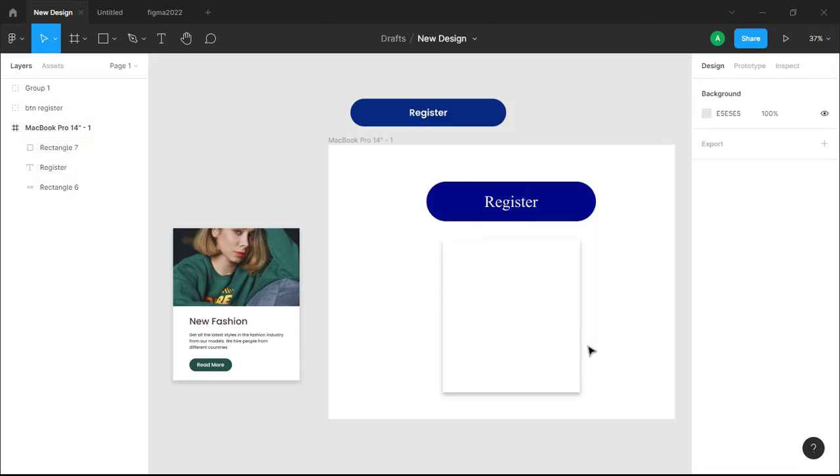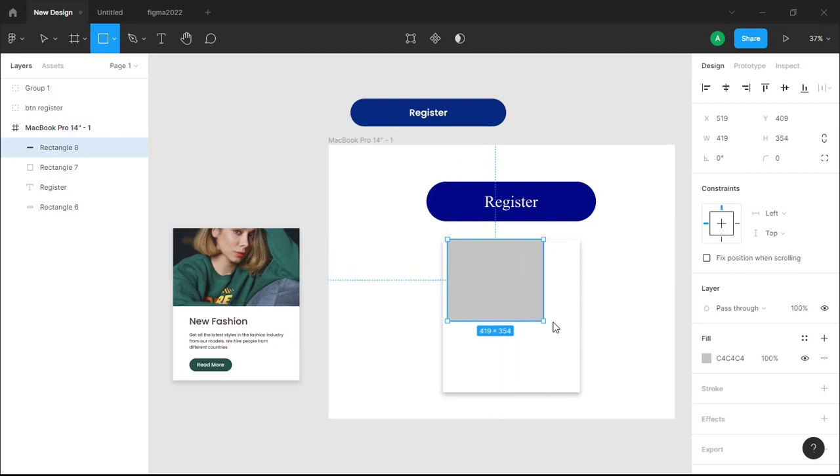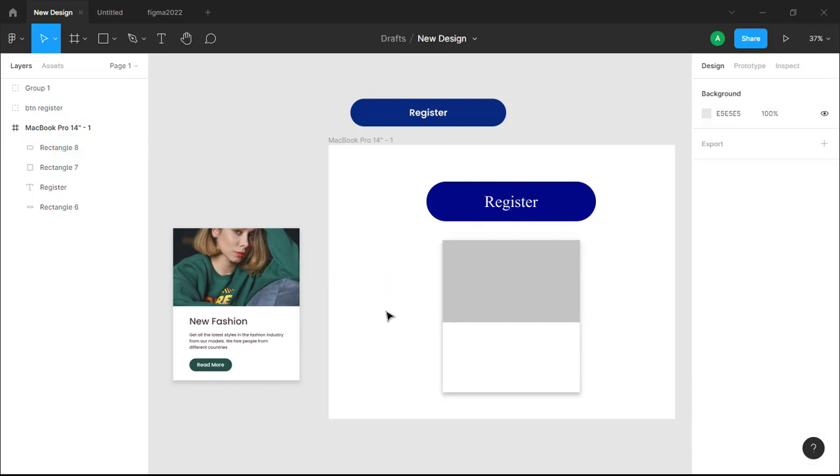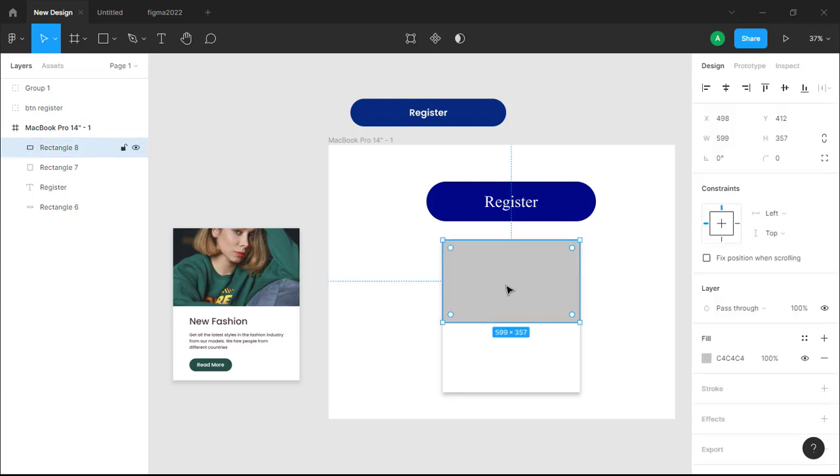We're having the effect. The next thing I want to do is add an image to this. I would use the place image, but this time I'm going to create a rectangle that is of the same width as this. You notice that once it's of the same width, we get these particular red arrows. So I'll do that here. I'll just make sure this is also aligned. After this, the next thing I want to do is place my image, but this time we're placing it on this first shape.